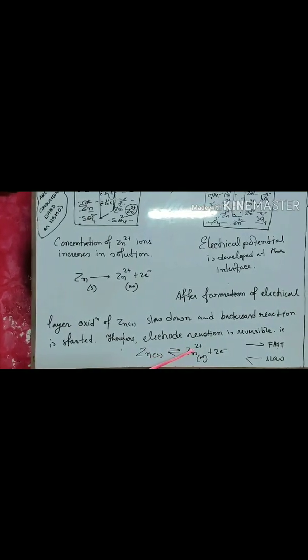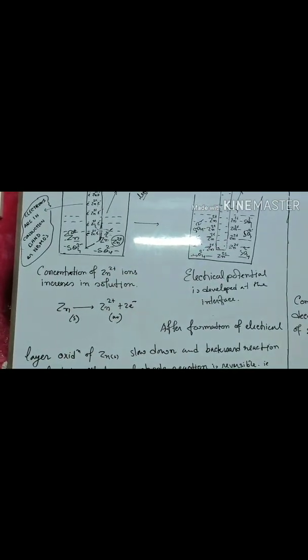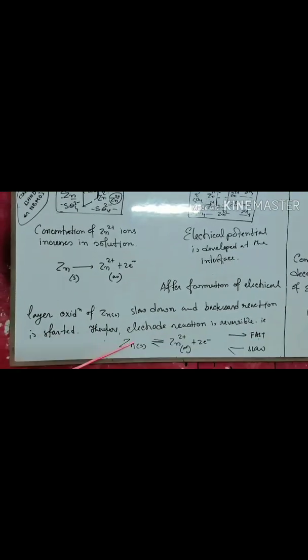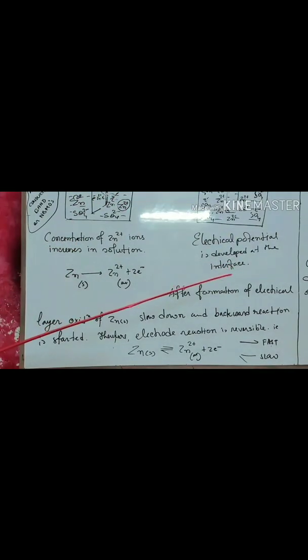At the electrode, a reversible reaction takes place. Zinc solid is converted into zinc 2+ ions plus two electrons, and the process is reversible, and after some time equilibrium will exist there. The forward reaction is fast, but the backward reaction is slow. Therefore, whatever electrode potential we get is called the oxidation electrode potential for the zinc electrode, and it depends upon the nature of the metal which undergoes oxidation. Not all metals undergo oxidation; which metal undergoes oxidation depends upon the nature of the metal.